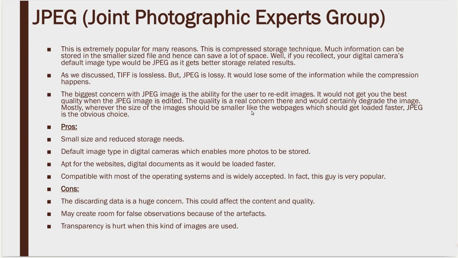The second format is JPEG. This is the most popular and most frequently used format, and it is a compressed storage technique, which means the image is well compressed and smaller in size — that is its biggest benefit. It needs very little space for storage, and hence people prefer it. All of our digital cameras, when you take a photo, the default image type stored is actually JPEG. JPEG is expanded as Joint Photographic Experts Group. TIFF is lossless because it doesn't compress the image — it retains all the quality and multiple colors.